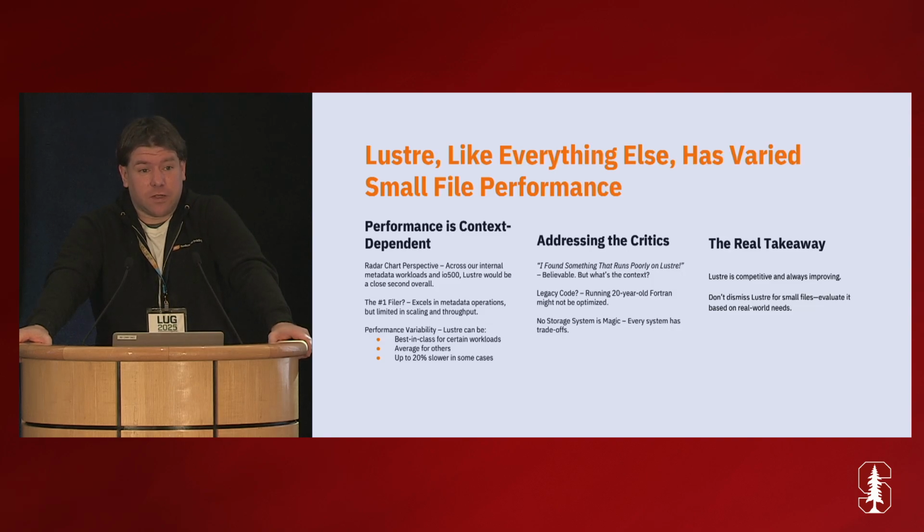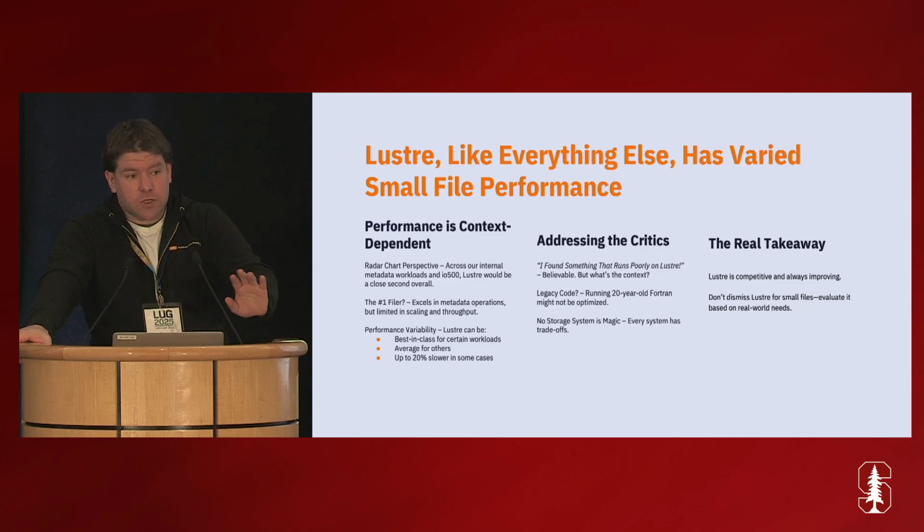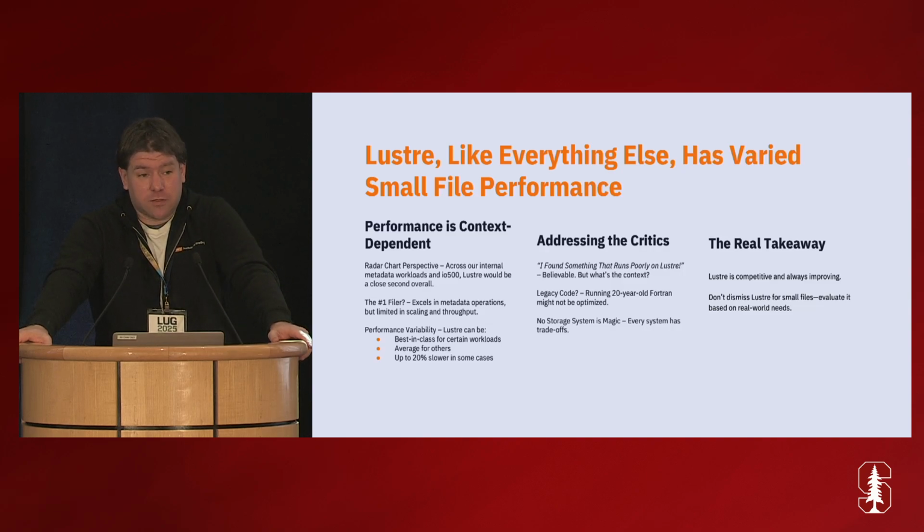And there are certain codes that, when someone says, well, this runs poorly on Lustre, well, what does it do? Maybe it just runs really well on NFS v3, and that's something that is totally true, and it's hard to fix. Think about say compiling the Linux kernel. When I've tested it, Lustre is faster at untarring and extracting the kernel contents than NFS-based systems. It's average at compiling the kernel versus some NFS systems, and 20% slower than some others. So there's a lot of varied performance that you have to think about when you hear some of these claims. The takeaway is that Lustre is very competitive and it's always improving.